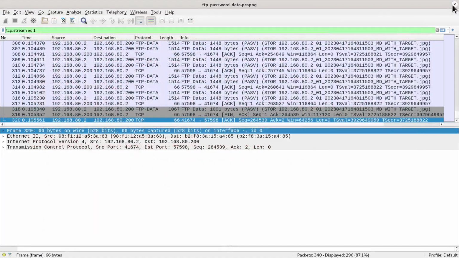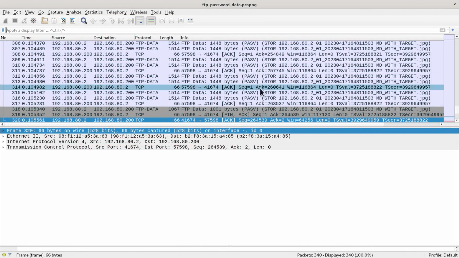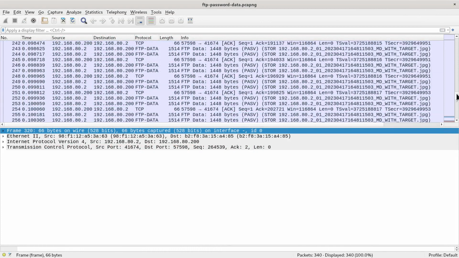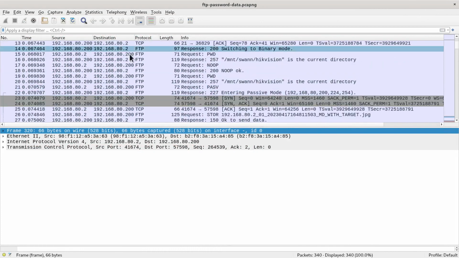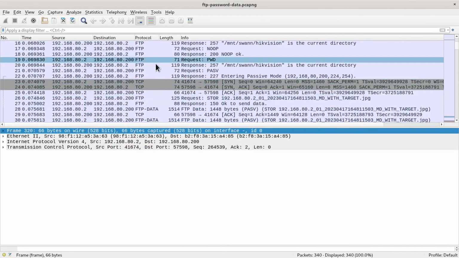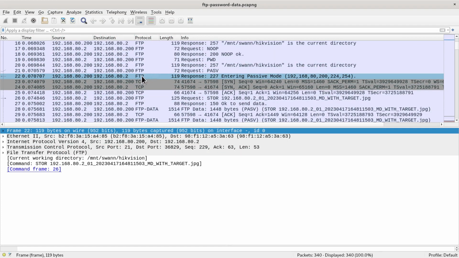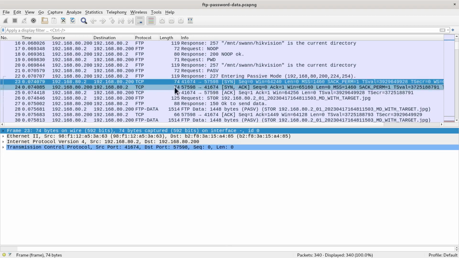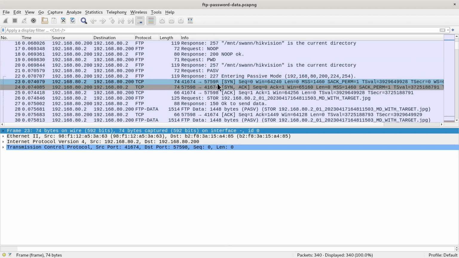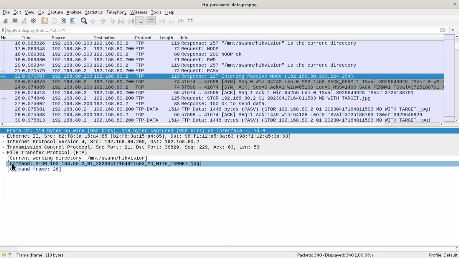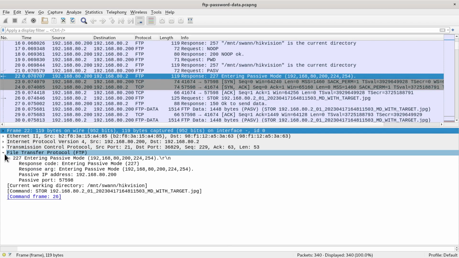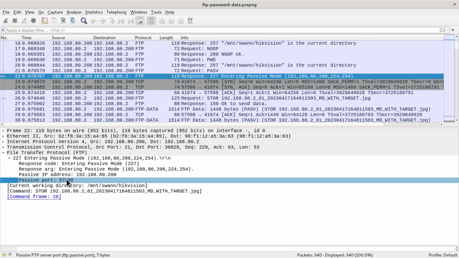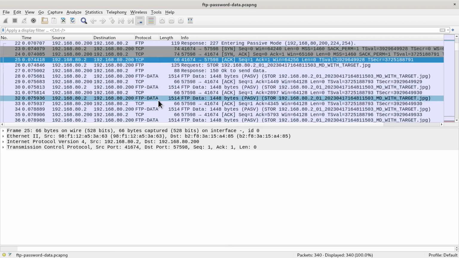So I'll go back to the capture here and show you everything. At the start, this first one to port 21 happens and Wireshark knows it's FTP. Now over here, you can see the client starts another connection to port 57598. That's actually back here. If you go in here, it says, okay, we're going to use this port. That's the last thing the server told it: port 57598, and then the connection started for this.